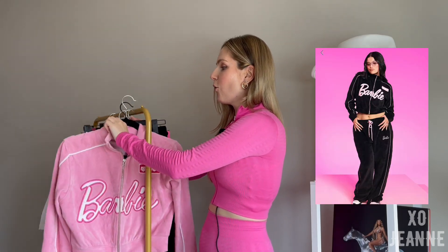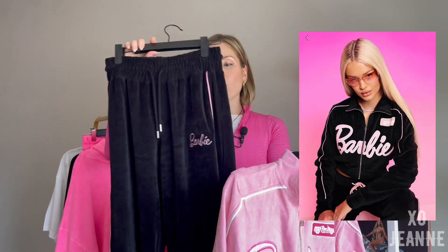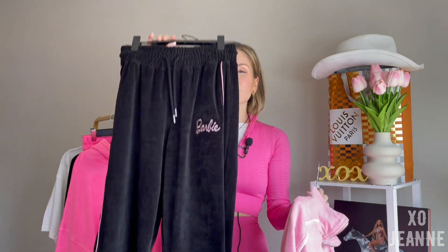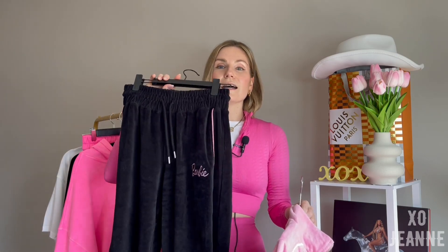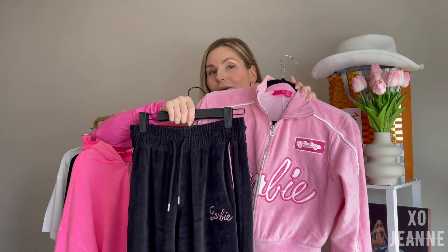Let's start with this really cool velour set. I'm aware these are two different colors — they had all pieces in black and all in pink, but when I got there the black zip jacket was already sold out. I got the pants nevertheless because this is what I'm going to be rocking every day when working from home. This is an absolute basic lounge piece for me. I'll be returning the jacket because I really want to get the black one — I don't know if there'll be a restock — but I'm looking to get a matching black set, although pink and black do go well together.